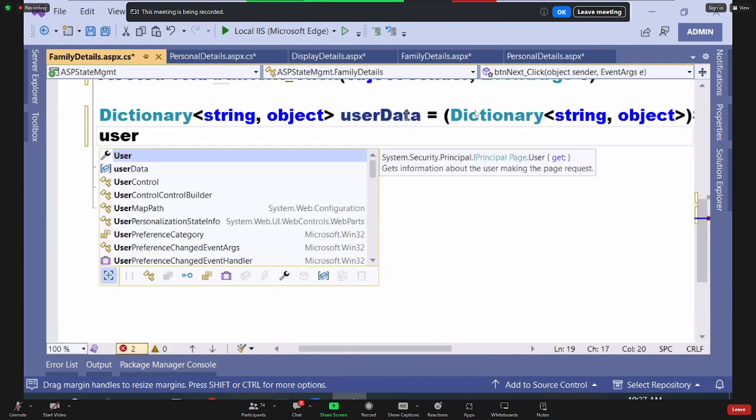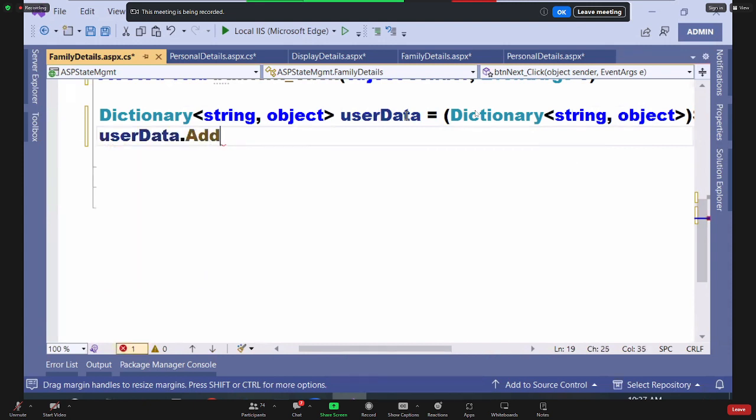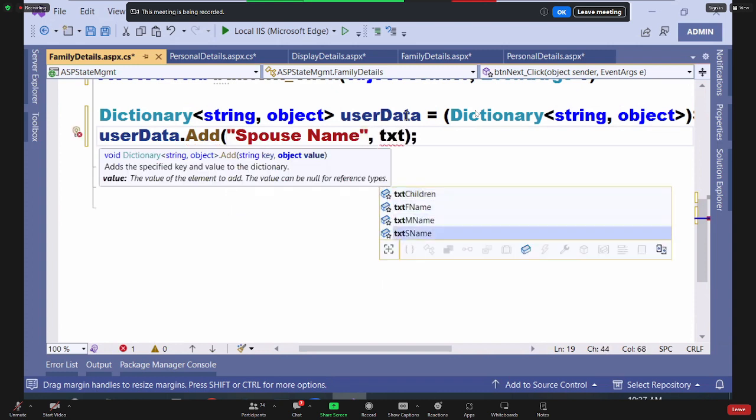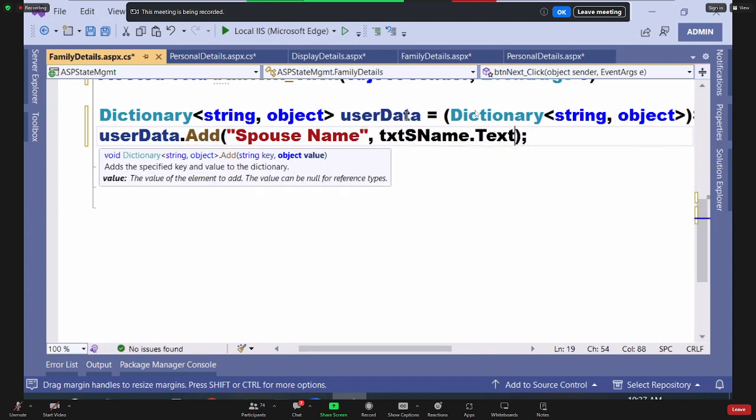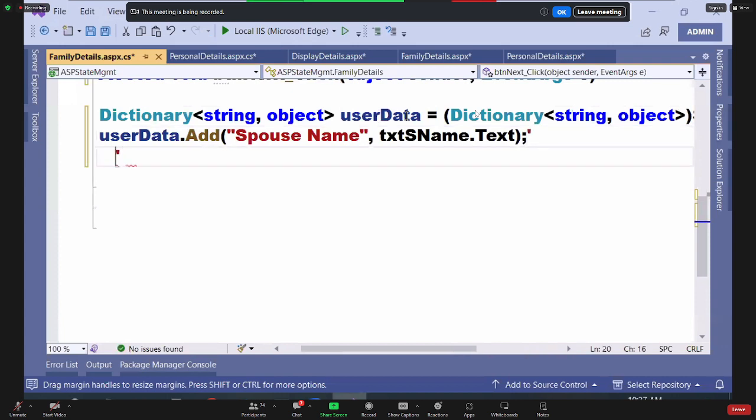And in that, what am I doing again? data.Add, because a dictionary can auto resize. Already we have 4 values. Let's add the 5th value now. What's the 5th one? Spouse name: txtSName.Text. Next we have father name, maybe copy paste.